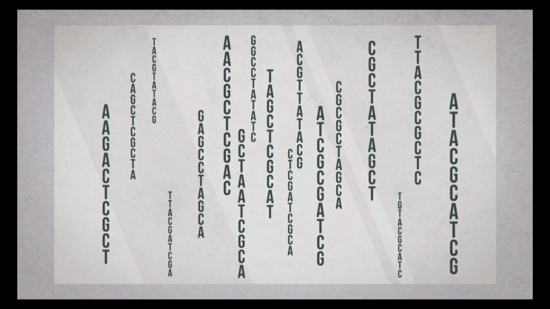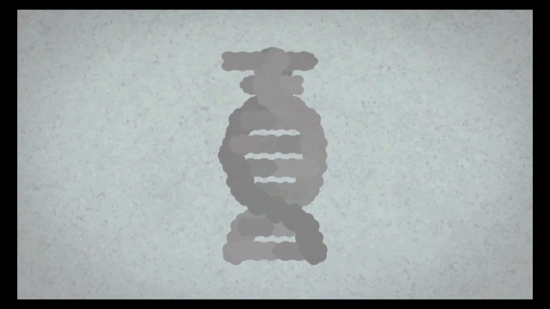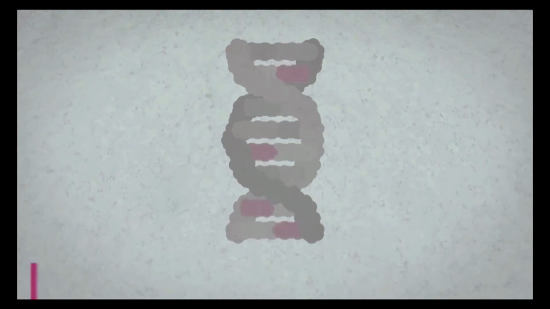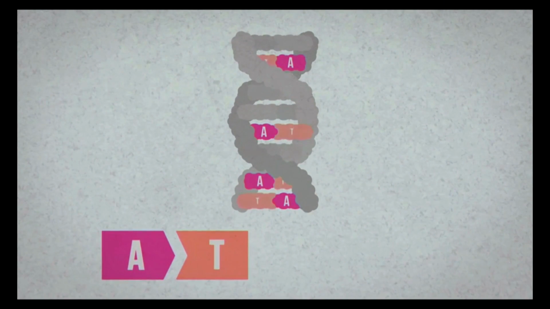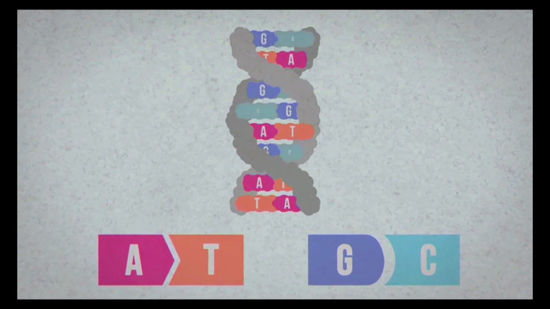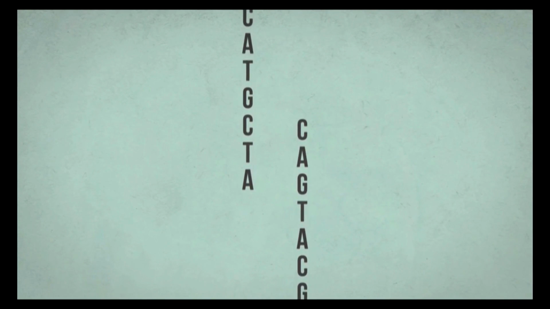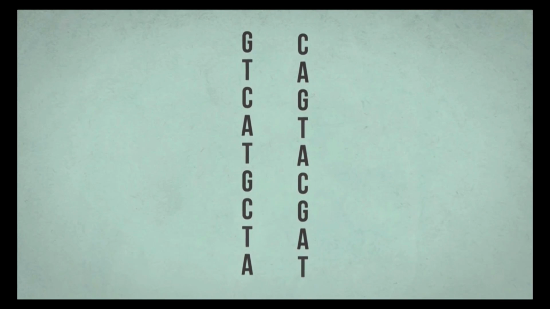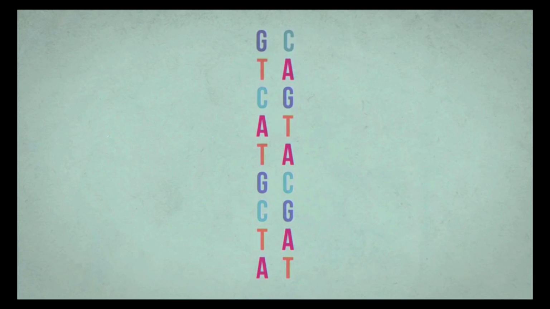But how? It's helpful to remember that DNA binds to other DNA if the sequences are the exact opposite of each other. A's bind to T's, and T's bind to A's. G's bind to C's, and C's to G's. If the A-T-G-C sequence of two pieces of DNA are exact opposites, they stick together.